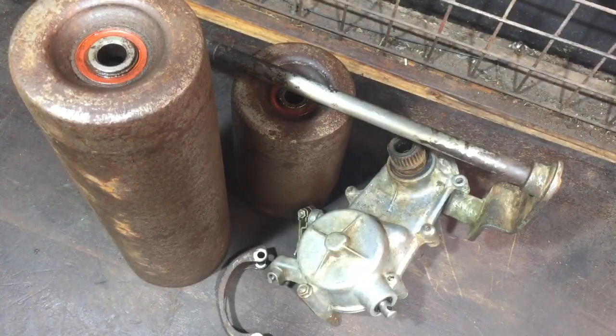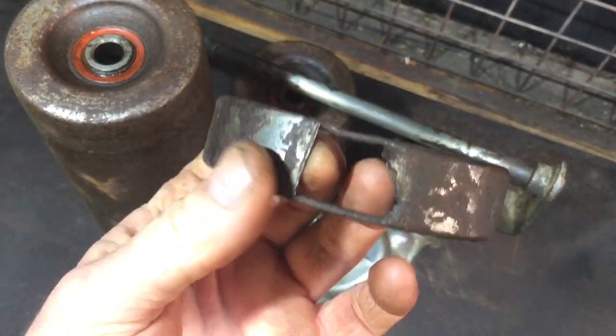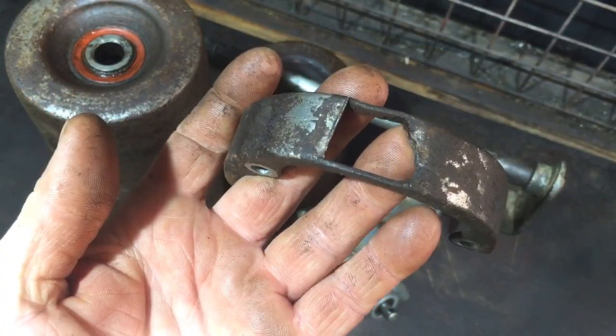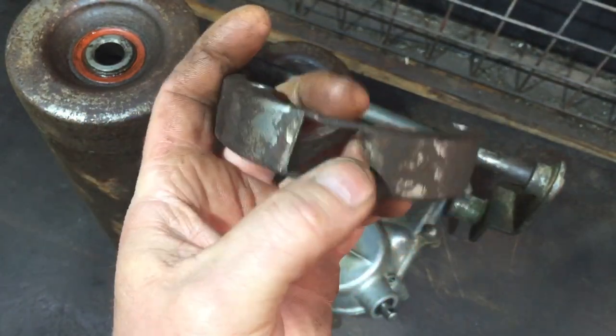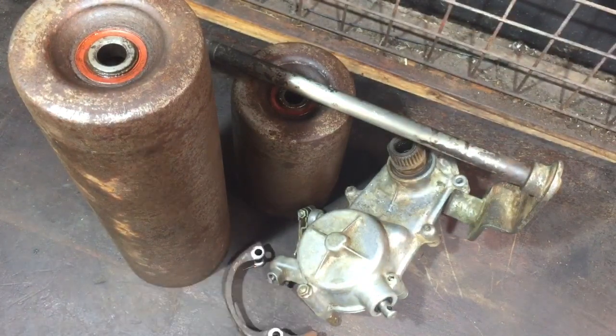So in part two, that's where I'll start, take the gearbox apart and get that dog clutch in. I've took that piece off already. I broke the rusty piece off. I'll have a plate over it, so when that goes back together, that'll be how it should be, so no muck can get in there. And yeah, that's where we're at. So yeah, like I said, I'm gonna leave the video here.